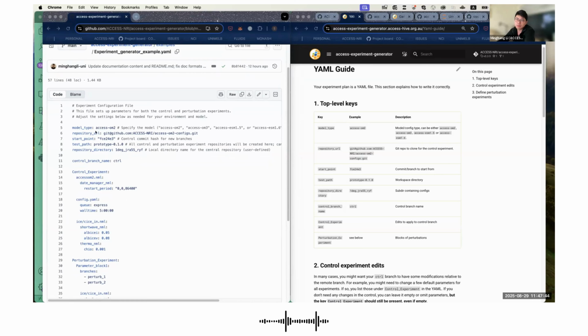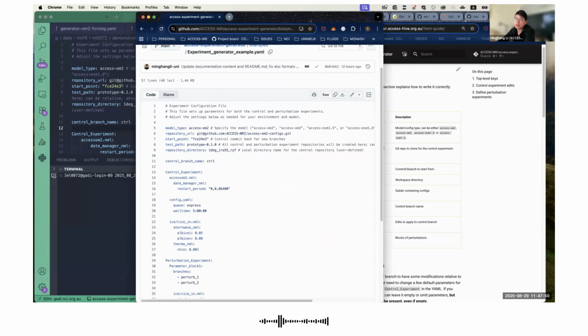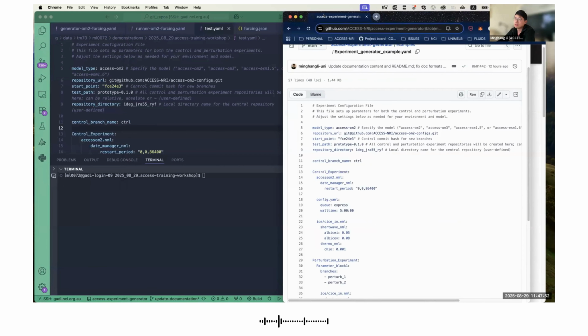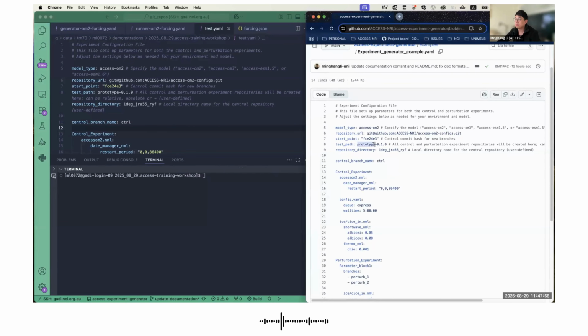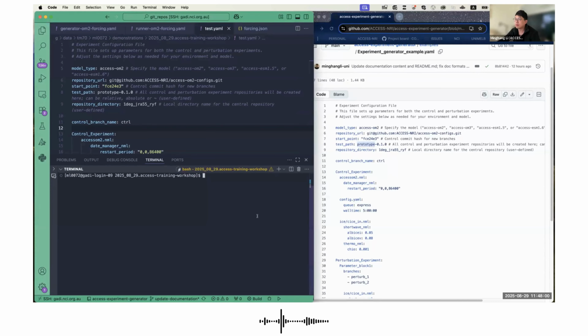For example, if we have already created these lines, let's jump to the code. We have a test path called prototype-0.1.0. In this folder, after running the experiment generator, we got this prototype directory.